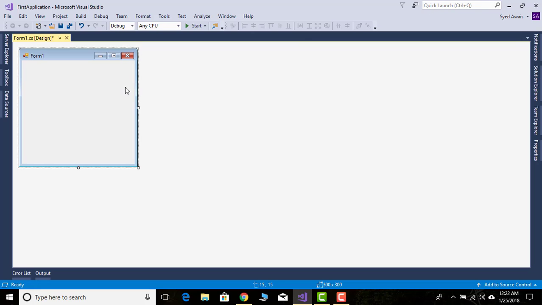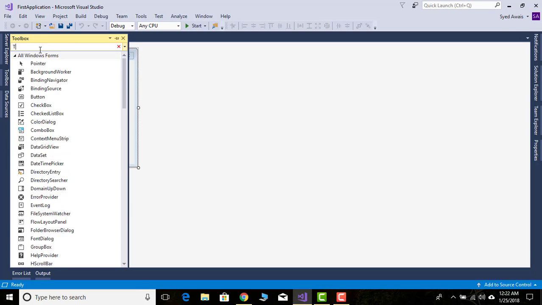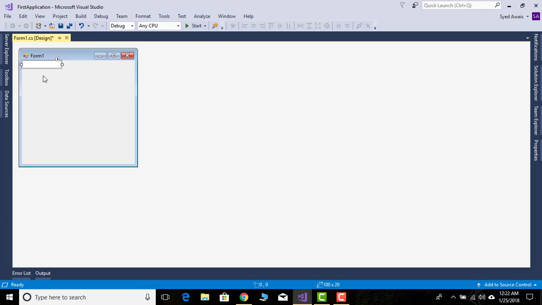Okay, now in front of me there's a Windows form. So I'm going to go to toolbox, and I'm going to type a text box. The first thing we need is that we want the user to enter their name. So obviously the user will enter their name in a text box. I'm creating this text box for first name, and now I want the user to enter his or her email. So I'm creating this text box for email, and this text box for the password.